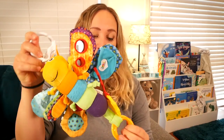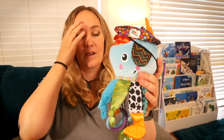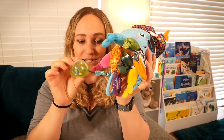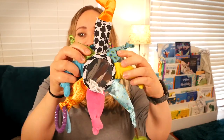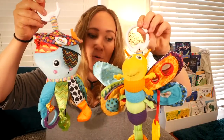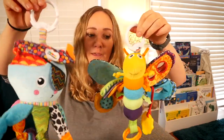Now I'm going to jump back to those Lamaze toys. I have the Freddy Firefly which is really great now - she loves the high contrast. We also have Captain Calamari which has all the things: all the textures, crinkly bits, a little rattle, teething rings, and a mirror underneath. We introduced these around the four and a half to five month mark to hang from the baby gym, and she just goes to town on them - crinkling, kicking and messing about with them. Pretty good entertainment.